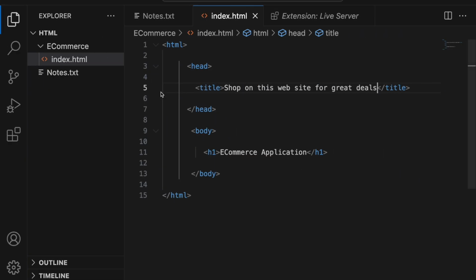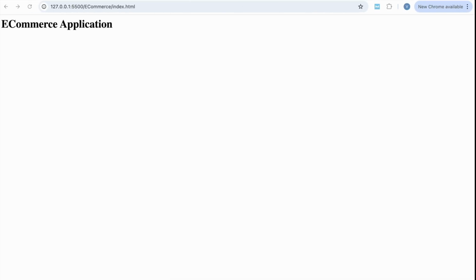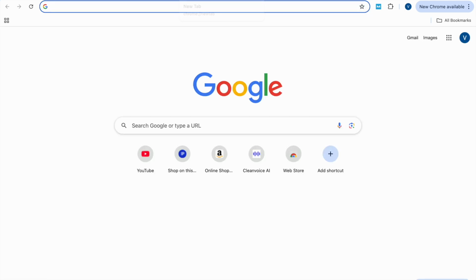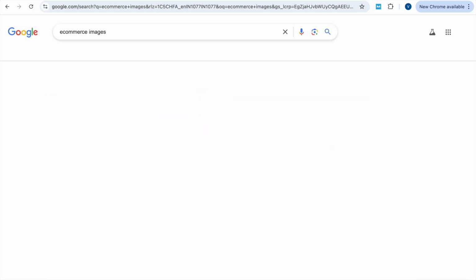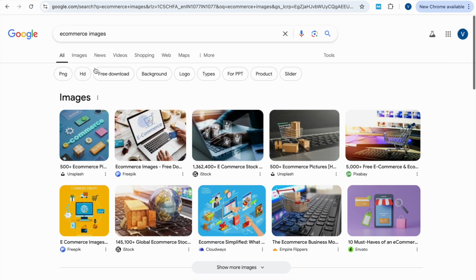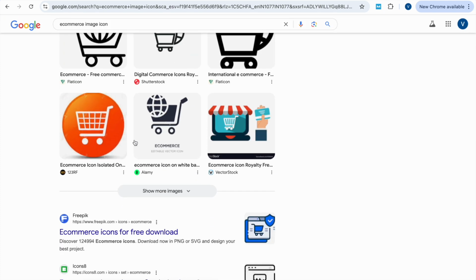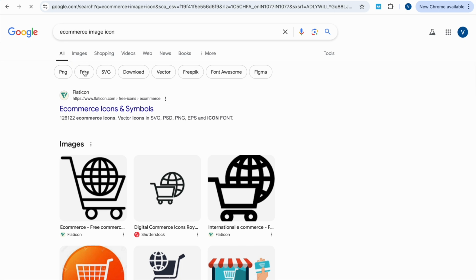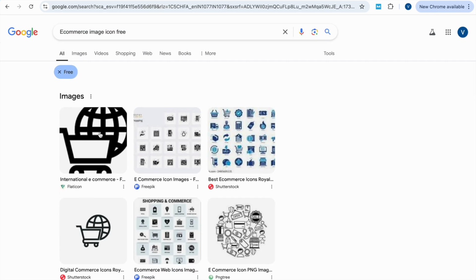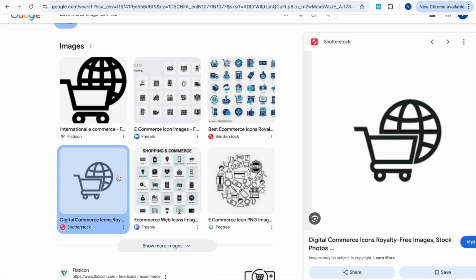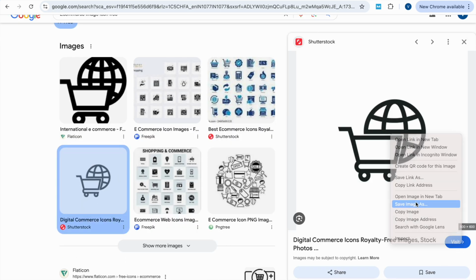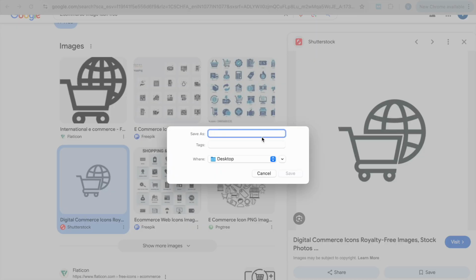Okay, now in a similar way, what I'm gonna do over here is I'll go back and I would like to have that favicon. So let us download some image. So let's say e-commerce images. So these images I would like to give as an icon. So e-commerce image icon. Okay, you can take any of it, your wish, based on your requirement. I'll go to images, free images. Okay, maybe I'll take this icon or any of the icon that you want. Just right click on this, save image. So I'm going to save this image to be favicon.